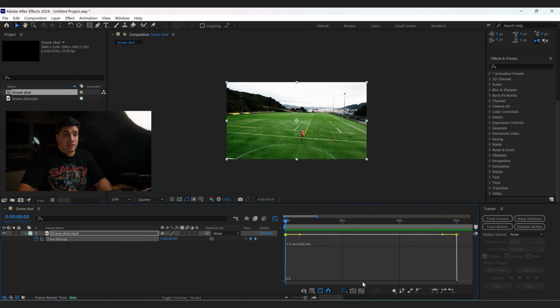Okay, so now to understand this graph, we need to understand what's going on here. The top here represents time, obviously 3 seconds, and then the left hand side here represents how much faster than normal speed these keyframes are getting played at. So this is around 6.666 times faster than normal speed. And don't do what I'm doing now. I'm going to undo it just to show you what I mean.